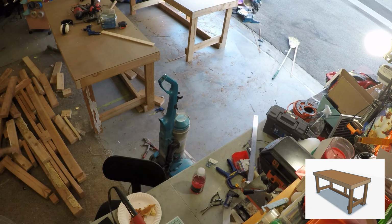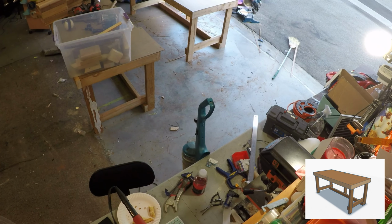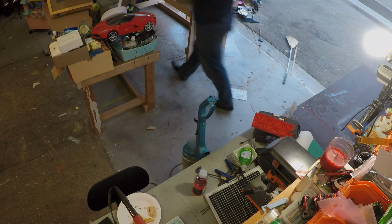But yeah, it's been a goal of mine to put together my own workbenches, build it, and here's the cleanup. And right towards the end, you'll start seeing me moving stuff from the workbenches onto there. GoPro died before I got it all done. So, there you go, folks. Time lapse.